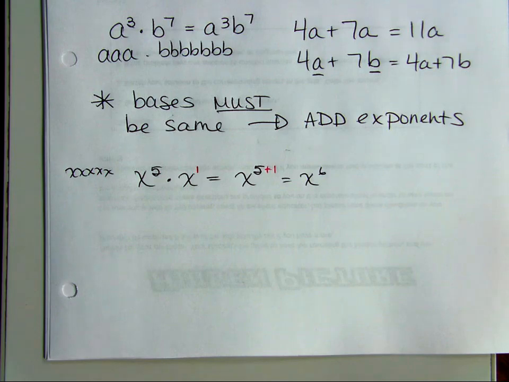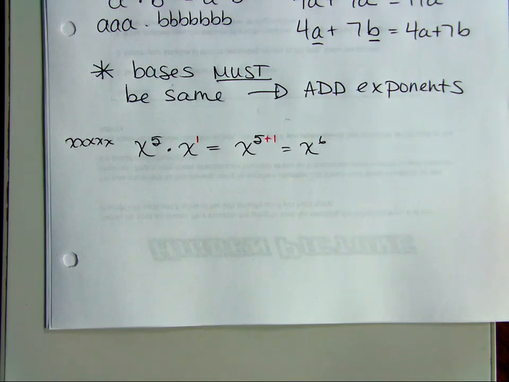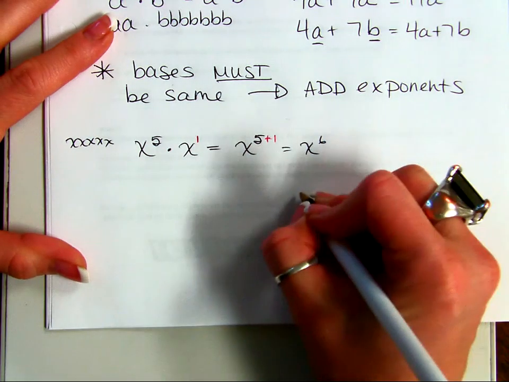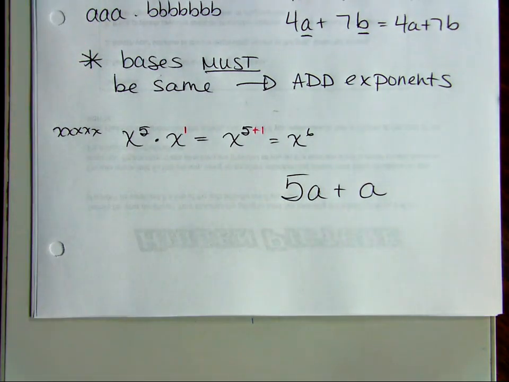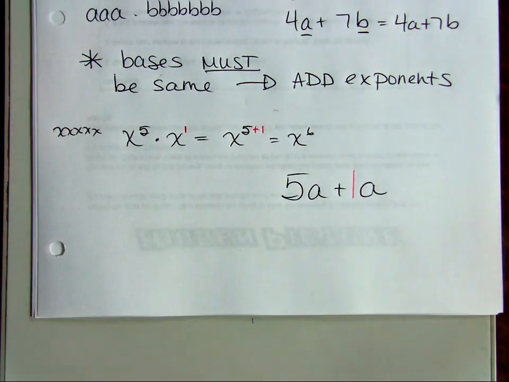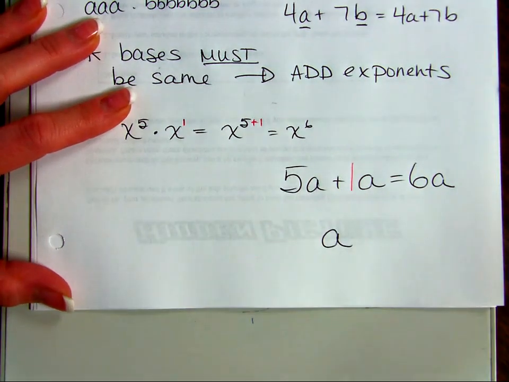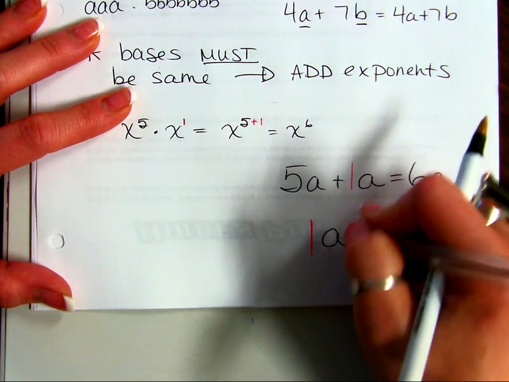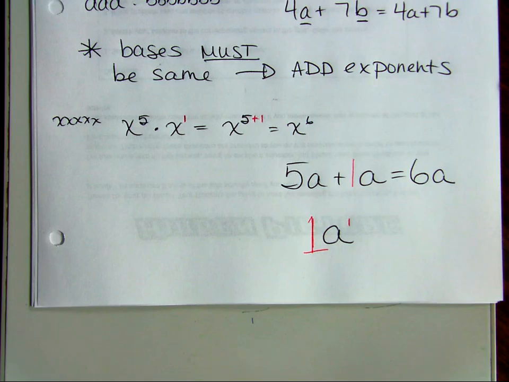Okay? I cannot tell you how many years I've been doing this, people forget to add that. So when you don't see an exponent, please know that there really is a 1 there. Kind of like this. If I asked you to add 5a plus a, you never told me that was 5a, did you? You told me it was what? 6a, because you knew there was a 1 there. So same deal. That's really what you see when you see an a, isn't it? You see a 1a to the 1st. That's really what that means, okay?